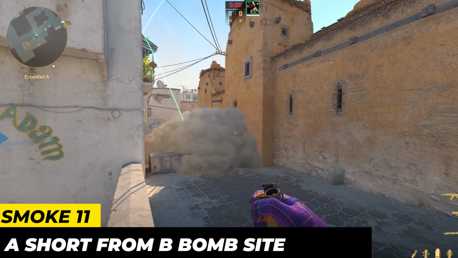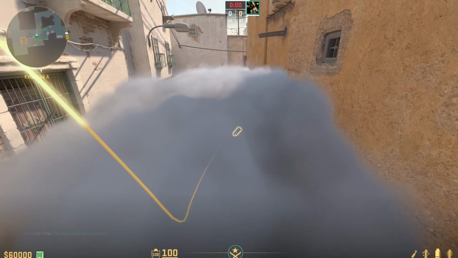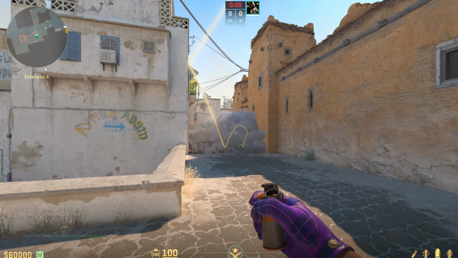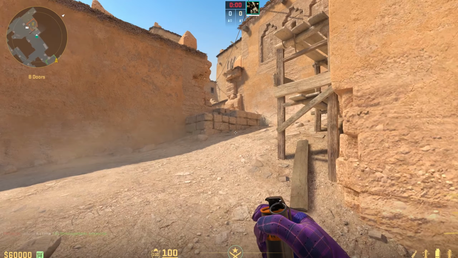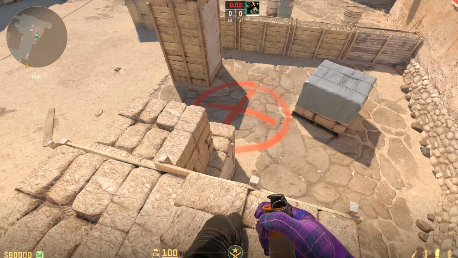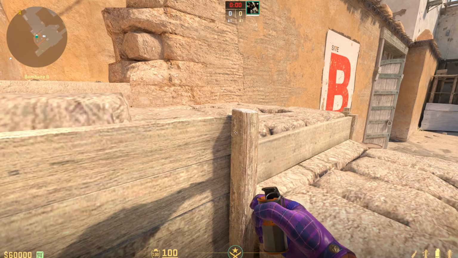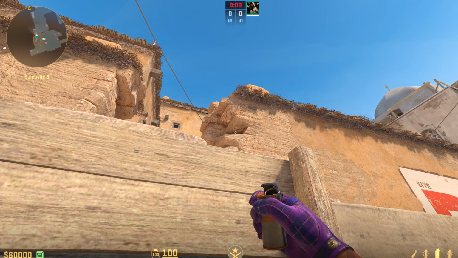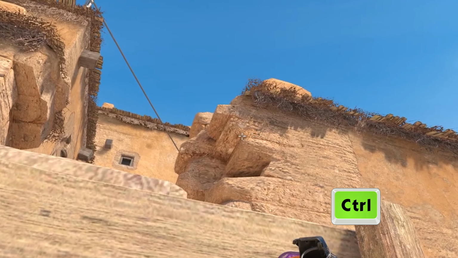I want to show you this beautiful smoke all the way from B site, which can help you smoke off short. Let's say if your opponent's on A site and they're calling for support, and let's say maybe they're out on long. And to do this one, all you want to do is go on to B site and you just want to jump over here on the first step like so, get stuck into the corner.